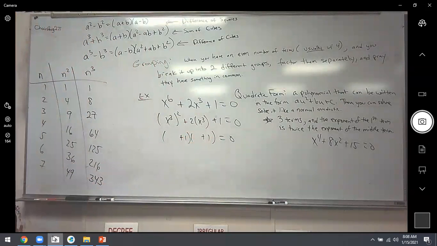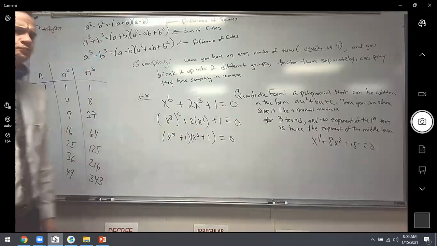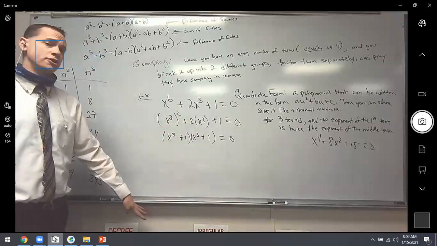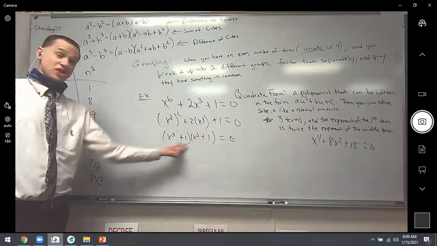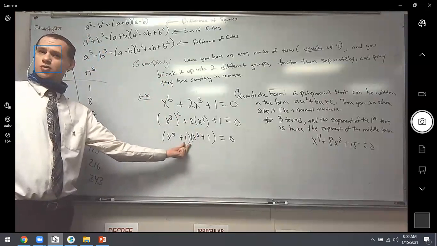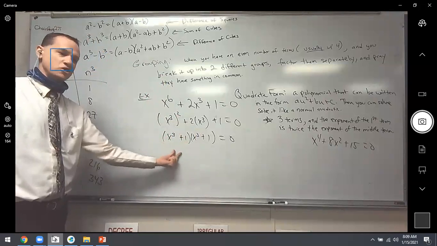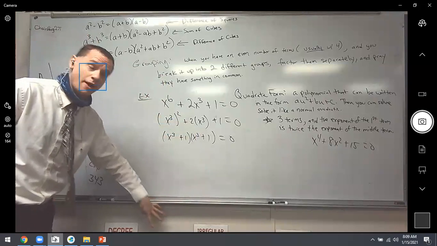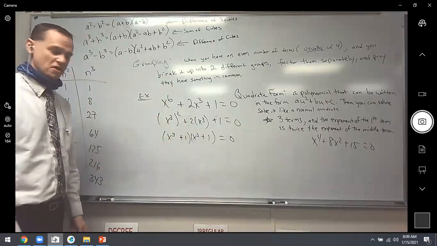But the thing that goes in here isn't going to be x or x squared. It's going to be what? X cubed, exactly. So you put an x cubed, put an x cubed. Now there'd be more work to do. I won't do it because that's not the point of what I'm talking about right now. But this is a sum of cubes. 1 cubed is 1, right? X cubed is x cubed. So this is a sum of cubes, and you could go to these formulas and keep working from there. But this just gets you started on the factoring. Now I won't make you do it right now.